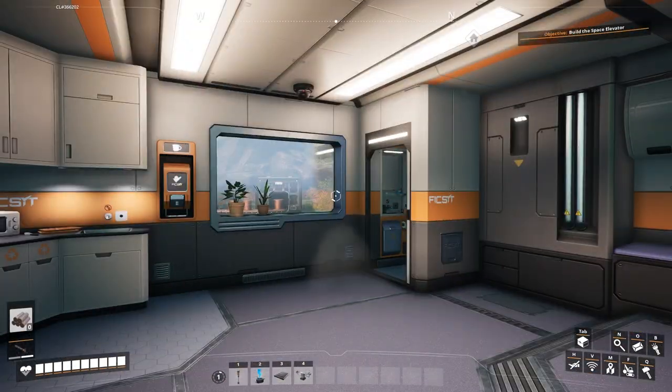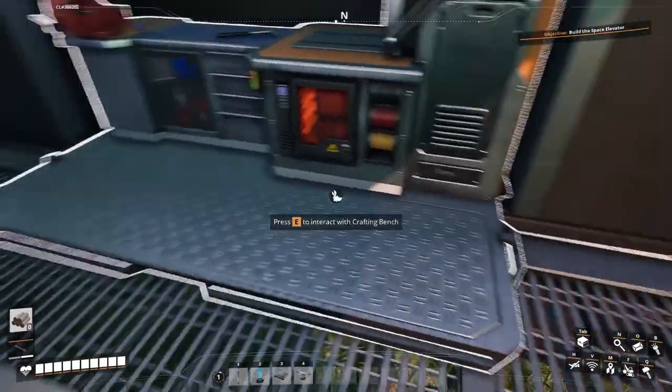What was I looking for? Why have I come in here? I didn't want to come in there. That was one of those things where you walk into a room and you can't remember why you've just come in there.